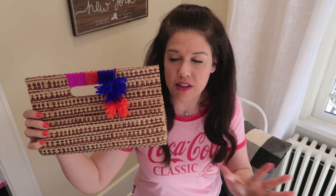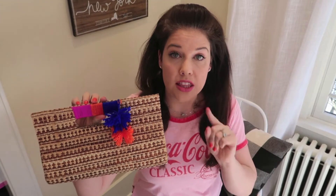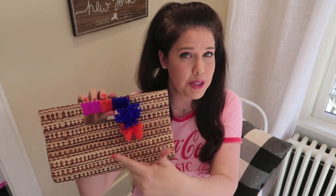I bought this little straw bag at the Goodwill for just two dollars — can you believe that? Such a deal. I like this project because you can use something you already have. You probably have a beach bag that's been used year after year and could use an upgrade. I used some really basic yarn and did this pretty detailing. The great thing is it's so versatile — maybe you don't like the pom-pom, you can just do the colorful handle and leave the pom-pom off.